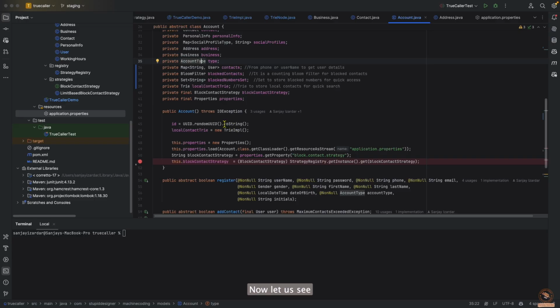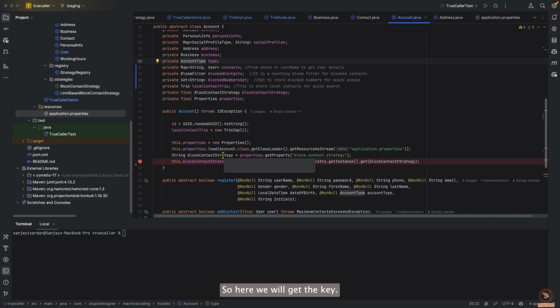Now let's see the constructor of account. We are creating the ID by using the UUID. We are getting the random UUID, and then we are initializing the local trie. Then we are using the properties by creating the property object. We are loading the application.properties file by using this class loader getResourceAsStream. Then we are getting the property block contact strategy.